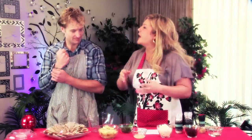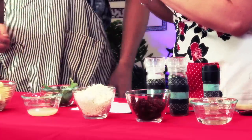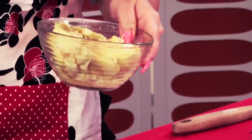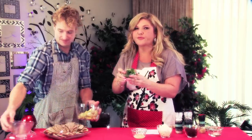Jeff, usually if I were making this for my guests I would take my time and chop it up, but I want you to be able to make this quick and easy so we're gonna let our little handy-dandy chopper do the work. We have got a cup of artichokes — you can either use frozen or canned. Throw them in there. We also have half a cup of fresh basil. Smell this Jeff — oh that's fresh, it smells like an Italian kitchen! Throw that all in there.